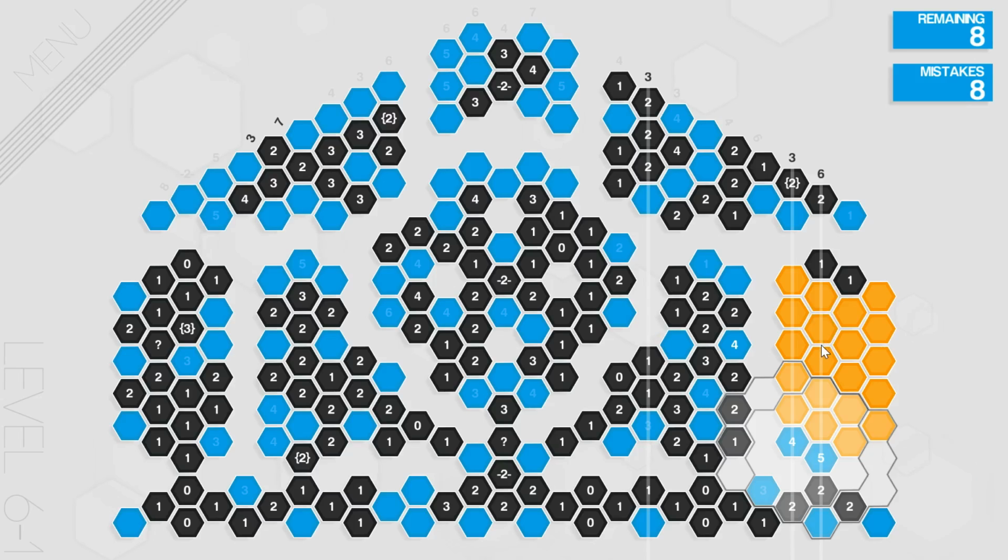This needs 6. 1, 2, 3, 4, 5, 6. Wait. 1, 2, 3, 4, 5, 6. So there can only be 1 here too. So if there can only be 1 here, there can only be 1 here. That makes 3. That means there has to be 1 here. So when there has to be 5 here, there can only be 1 here. There can only be 1 here. And there could be 1 here. That's 1, 2, 3, 4, 5 includes that. And it includes that one. No, it doesn't really.